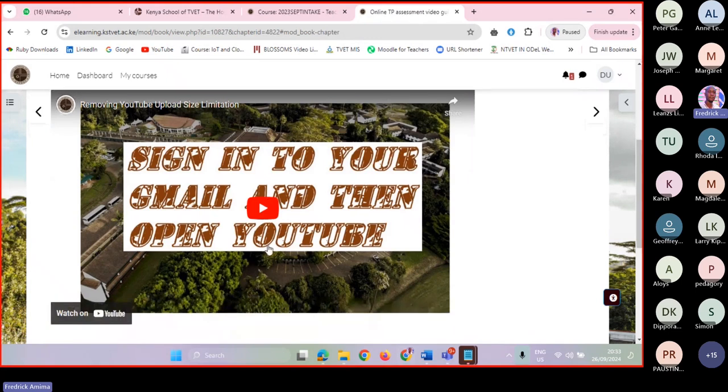After you've done your video, you can compress it and then upload it on your Google Drive, and then share that Google Drive link in your ePortfolio, so that as you submit, your assessor will be able to open the ePortfolio, see a link to that video and access it. However, there is also another alternative in case you're facing difficulties uploading that video to your drive. Probably it could be taking long, or maybe it is bigger. You can choose to upload it on your YouTube.